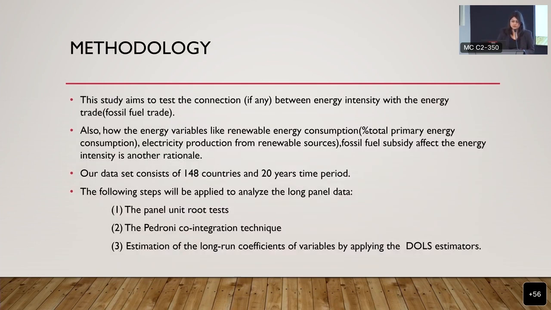So come to the methodology. This study aims to test the connection between energy intensity and the energy trade. Also, how energy variables like renewable energy consumption, electricity production from renewable sources, or fossil fuel subsidy affect energy intensity is another rationale. Our dataset consists of 148 countries and a 20-year time period.